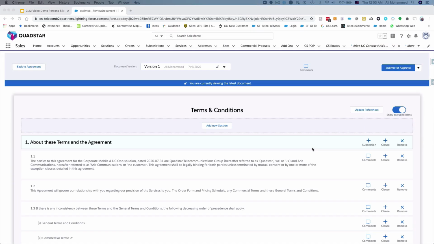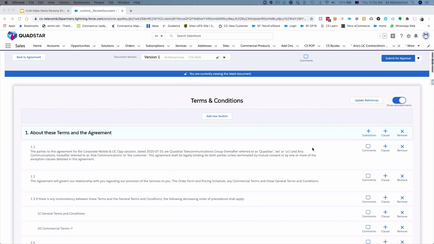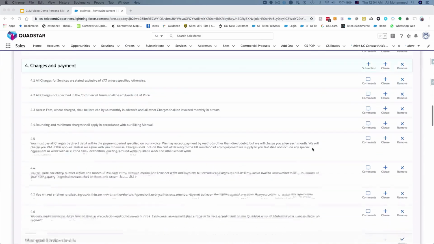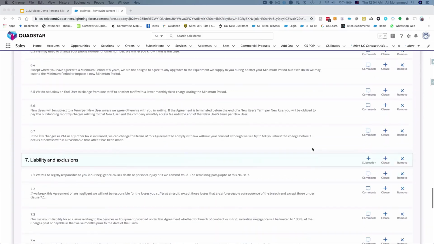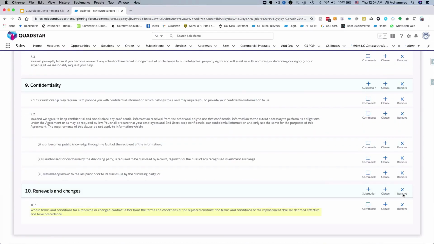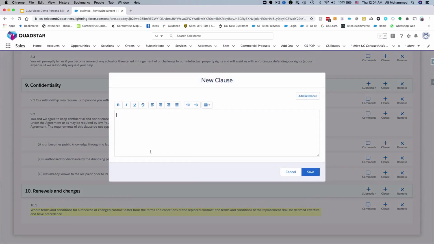Based on the conversations with the customer, Jenny needs to add a clause under the renewal section to specify the maximum uplift rate. Jenny can add the new clause herself, but if she is not authorized to make changes herself, she can collaborate with the administrator to add the uplift clause. CloudSense CLM uses profiles and permission sets to ensure that only authorized users are allowed to make the changes to contracts. This ensures compliance and auditability, reducing risk.